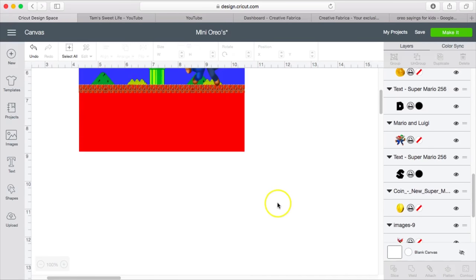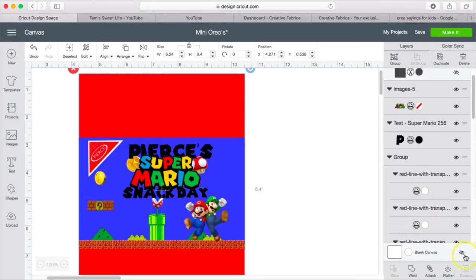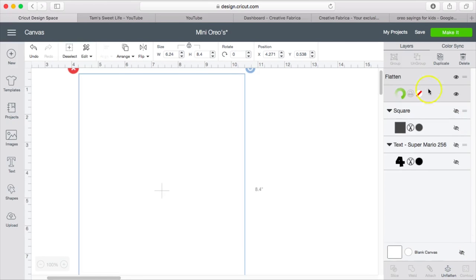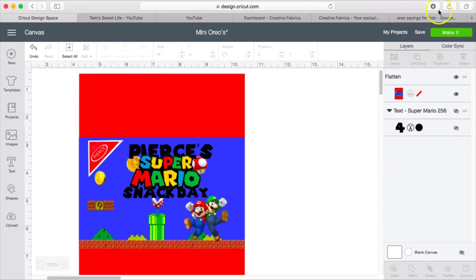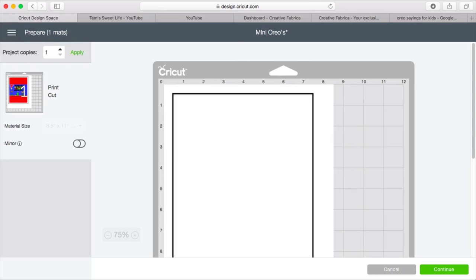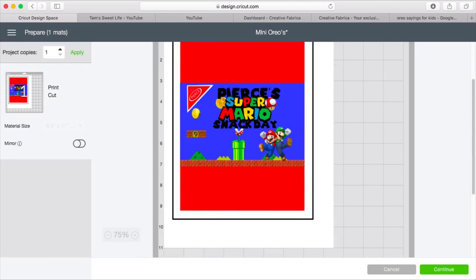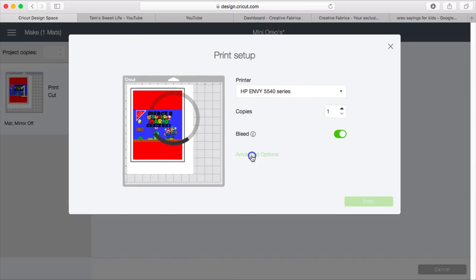So that is pretty much what I'm going to do for this design. I'm going to go ahead and flatten this, and then I will go ahead and make it. Okay, so I'll go ahead and continue, send to printer, advanced options.